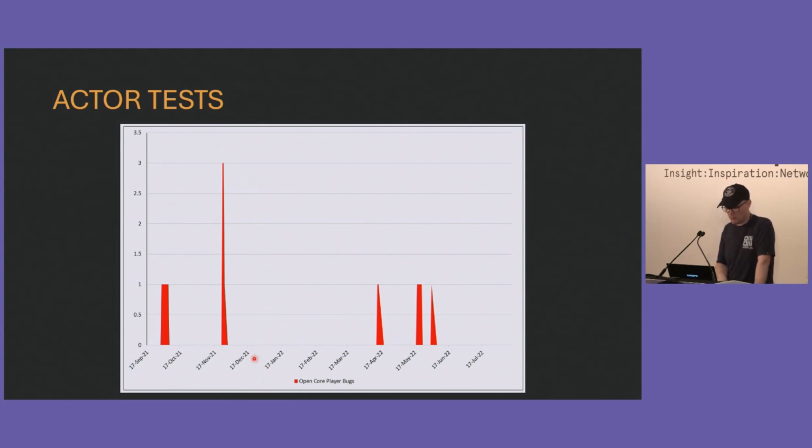And then I promise you, we were working on the game in this big period here between November and April. I promise you we were working on the game. And no P1 bugs came up. Nothing made it into QA's hands that they classed as a P1. I think that's a really good testament to the stability of the game. Very quickly, the player controller became one of the most stable parts of the game.